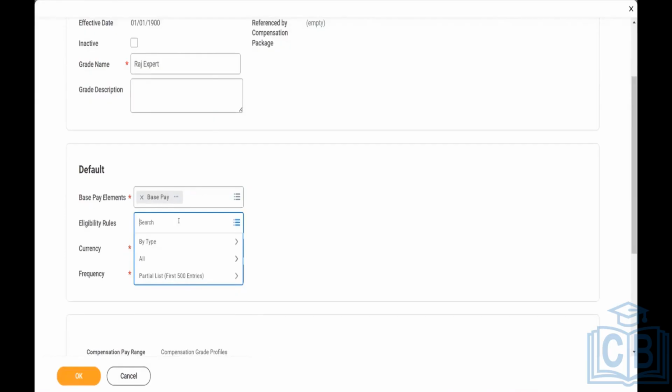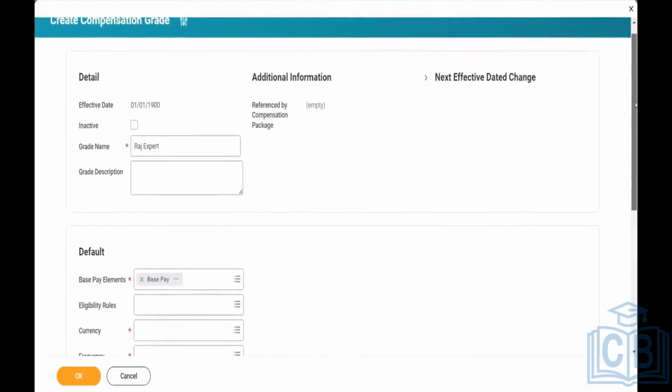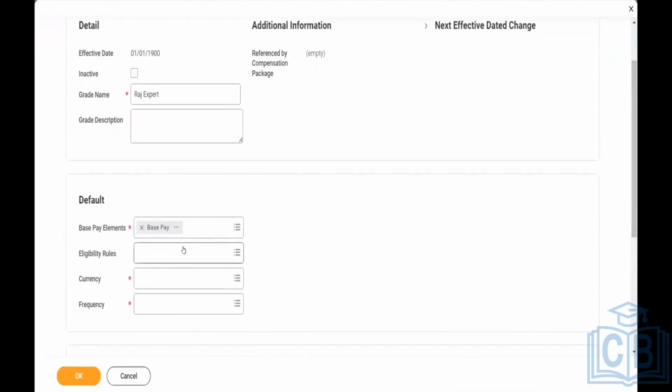What is our base pay? What did you say? While you click the base pay, there was a list of other base practice talent randomly, multiple. Sorry, I got confused. This is the eligibility rules. Normally we have to define, talking about this expert, which people will come under this grade. We have to define that eligibility. If I don't want to define the eligibility here, there might be a reason, I don't know exactly, like which group of people I want to keep here. I will keep this blank, but how to define this to any specific worker?